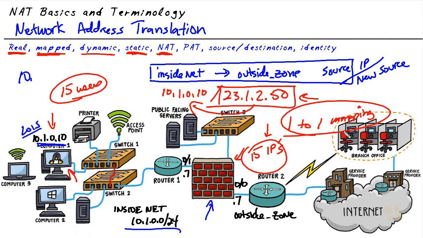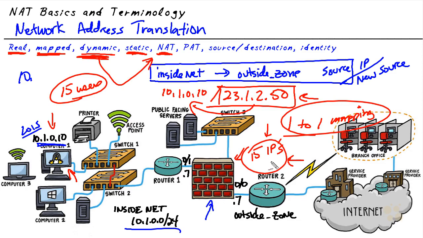And if we didn't care which user got which address, we just put all these IP addresses in a pool, and then as those users go out, dynamically, the firewall would assign an IP address to a specific IP address on the inside and do the translation. That would be an example of dynamic NAT, with a one-to-one relationship with one IP on the inside going to a unique IP address on the outside. But the problem with that is that we don't have hundreds and hundreds of globally routable IP addresses to give to every single individual user on the inside.